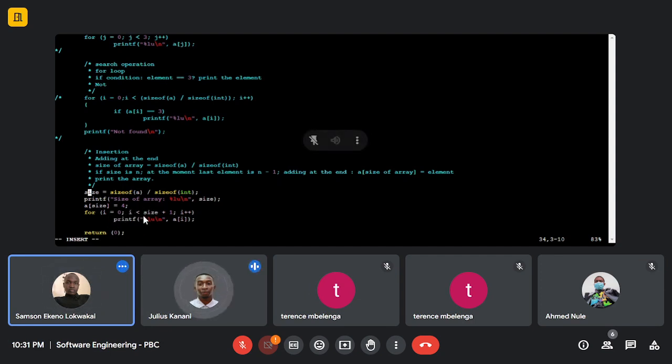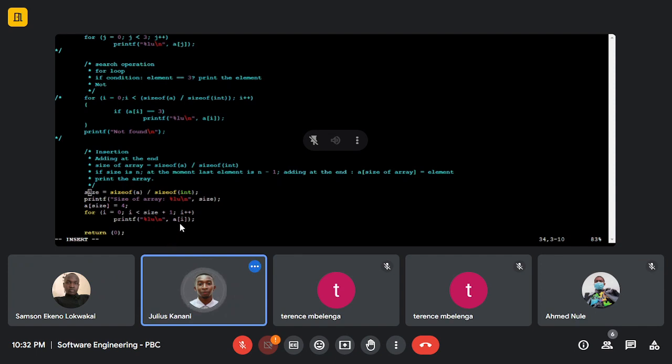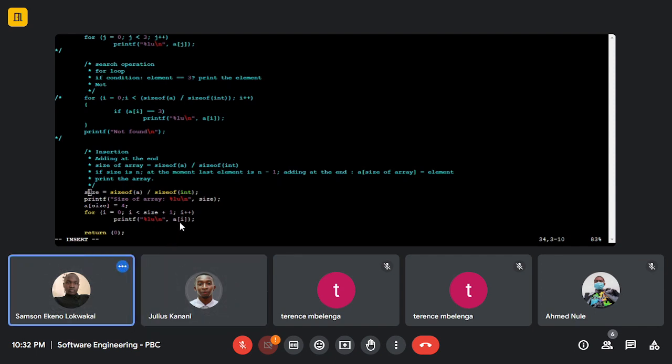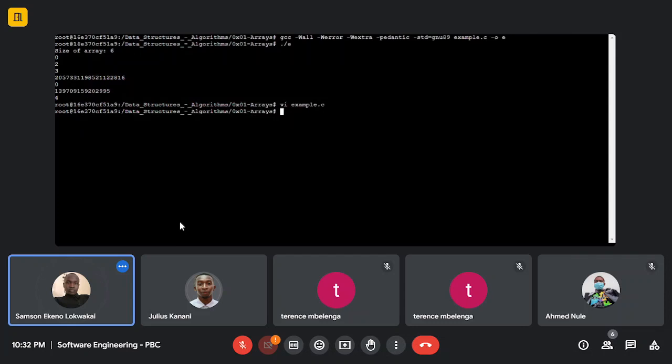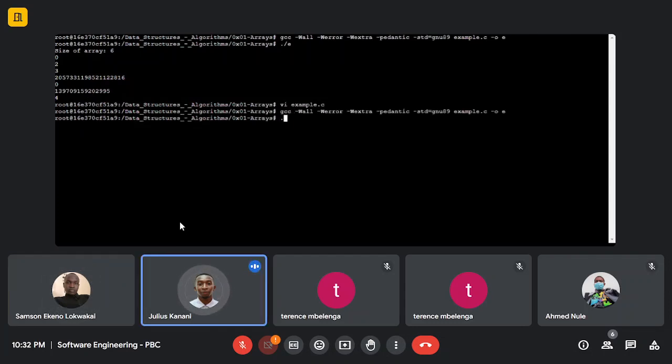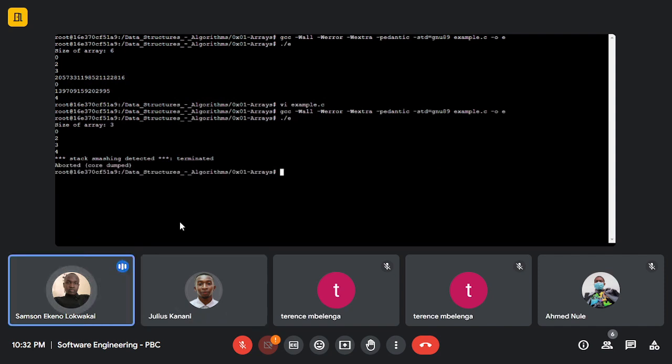Let me try and replace it with one element and see what we get. Maybe there's a difference. I think it will just be the same output. Now it's different.